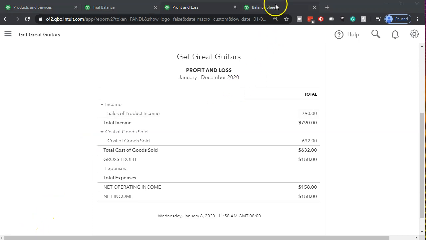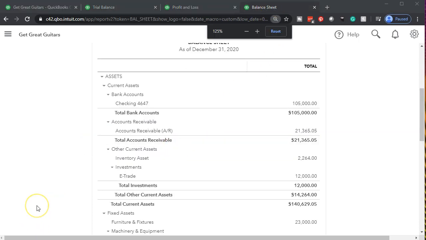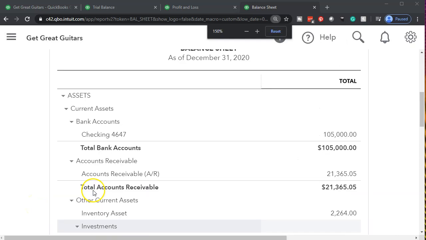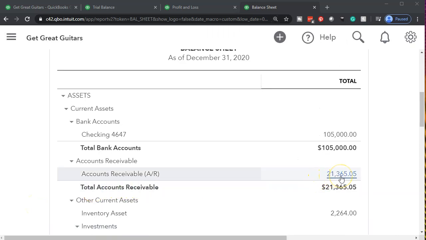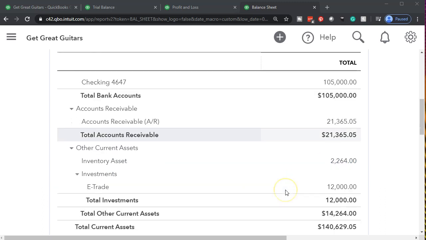So if I go back to the balance sheet then, just also realize that the accounts receivable is going to be supported by the detailed report by customer. I won't get into it now because we saw that last time. I don't want to go into it again, but there's that. And then we also know that the inventory will also be supported by the inventory reports that will tie out to this, which will tell us the actual inventory on hand and be tracking it using the flow assumption of the weighted average method.